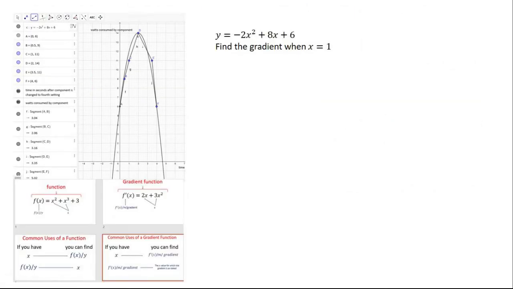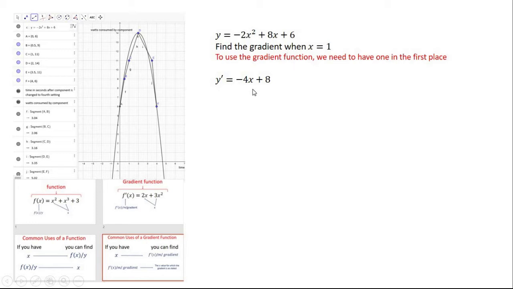So I asked myself, which parts of that do I not have? Well, I don't have a gradient function, so why don't I create one? Okay? And I differentiate, and we're really good at that in class, so you guys are doing great, right? And then the next thing, what did it say? It said, substitute x equals 1 into the gradient function.